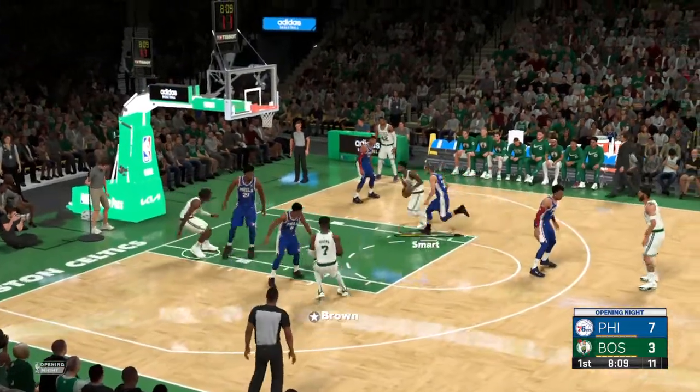Harden — and that one clearly a foul. Gets the whistle and two shots coming up — that's on Malcolm Brogdon. One thing that stands out about the Celtics is their defensive ability. First one falls for Harden. This Boston team has a talent for holding back opponents' shots and really defending well — they put a lot of energy into pressuring shooters, making sure guys can't find easy looks. Philadelphia foul on Curry — third personal foul. Marcus Smart at the line for two shots.